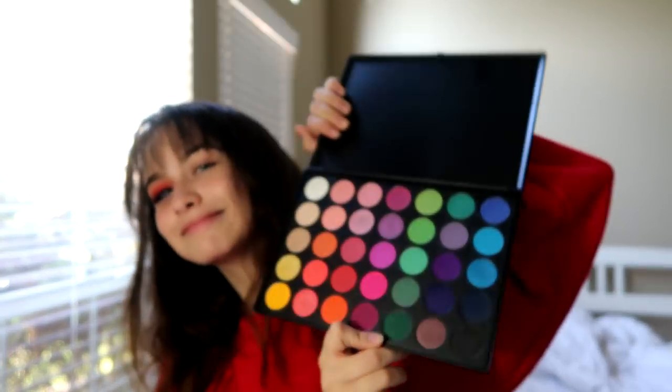Okay, so today I'm gonna be using the Morphe 35B. It was like $25. That's the only palette I'm gonna be using today. I'm gonna part my hair. I already did my eyebrows. I made them extra dark because I'm trying to get a good thumbnail. Hopefully the lighting is better right there.